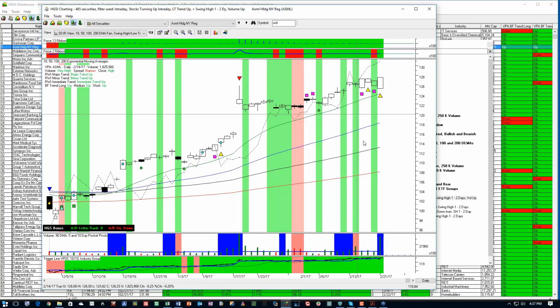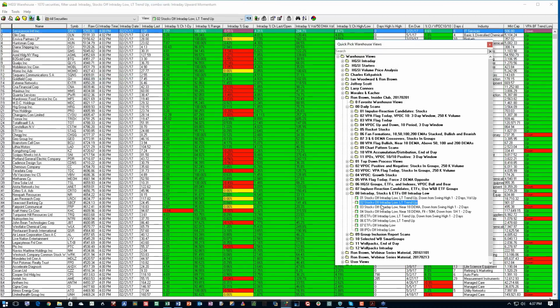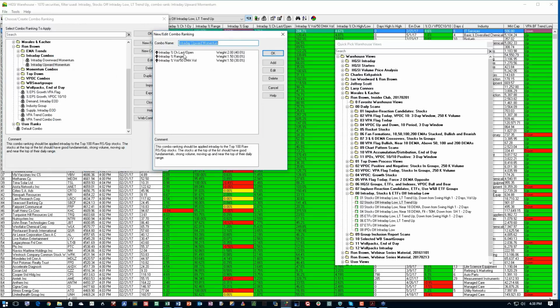All right? Now, this one here takes that requirement off. It's just looking for stocks that are moving up off of their intraday low, and that shoots all the way up to 1070. Now, this is sorted on a raw combo. My raw combo is one that, the intraday change, it's the same field as the filter field, the last divided by the open, I weight that most heavily at 40%. And then I want the intraday range weighted at 30, and the intraday percent volume divided by the 50-day moving average volume weighted at 30.